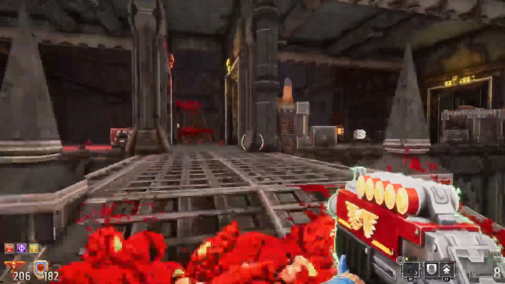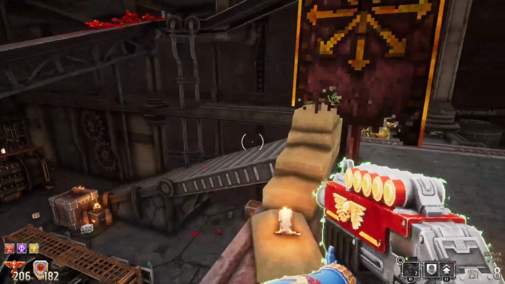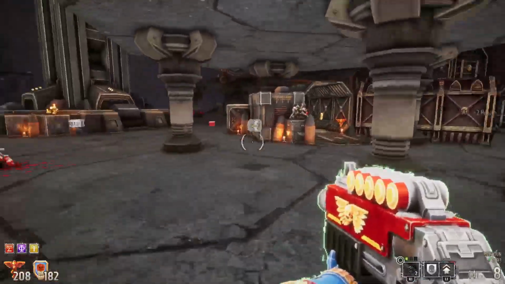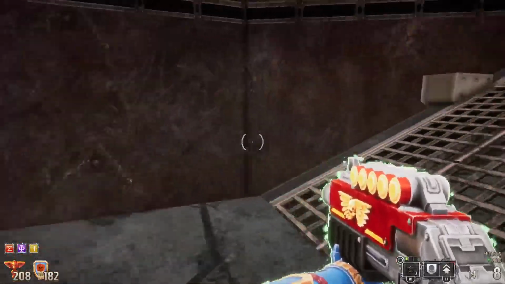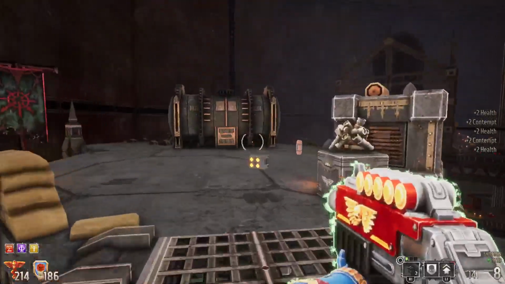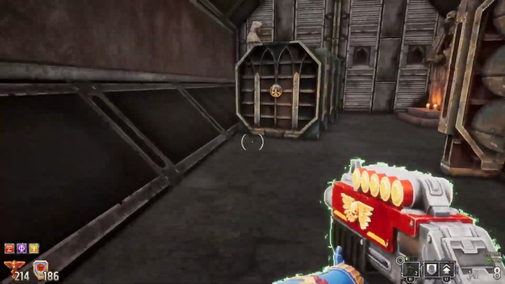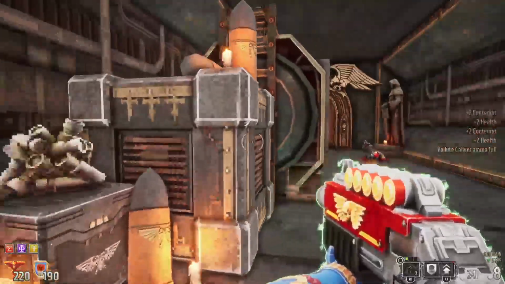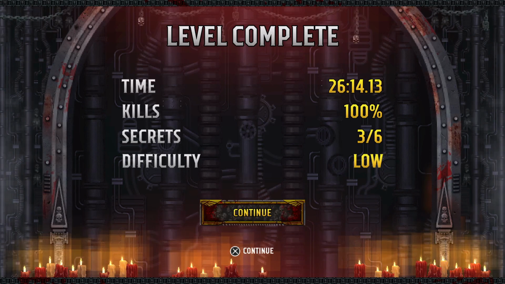It says I arrived, but I don't even know where the fuck I am on this elevator currently. I think maybe the plague toad fell off the side of the elevator, because I didn't kill him and then he's just gone. I guess we're going out this way. Yep. That level sucked. 100% of the enemies killed, though.